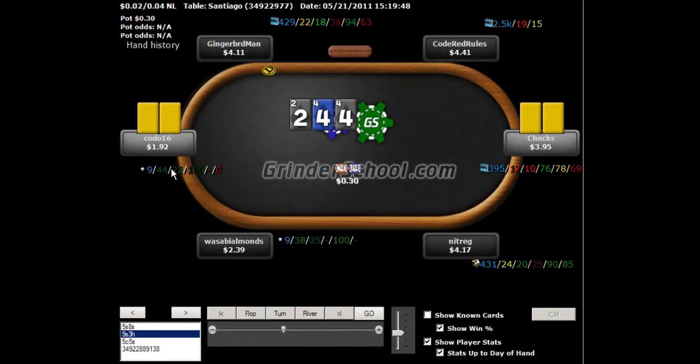Believe we have pocket 8s here. Yes, we do. So with pocket 8s, we call out of position. We're fine. We're playing against a guy you don't have that many reads on, maybe 9 hands. He's kind of loose aggro so far. He pots it out on the flop, we call it. This is a very standard play for us. There's not really much we can discuss so far.